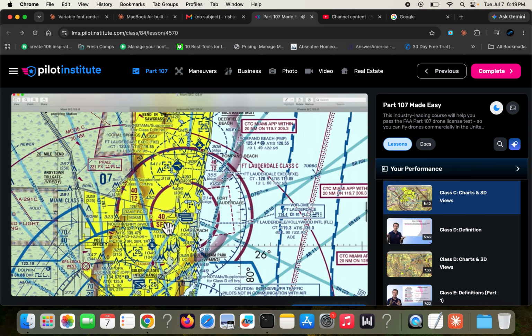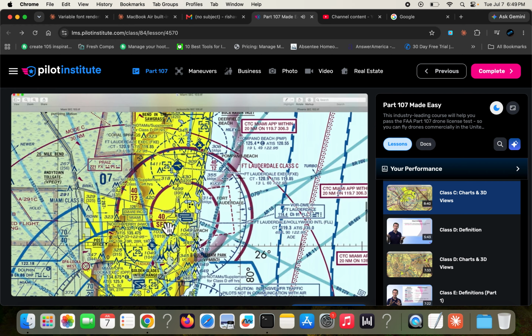Further up, this one right here, this is West Palm Beach. West Palm Beach is also a Class Charlie airspace, and this one has a few more layers. You can see right here, there's this segment right here to right here to right here that goes from 1,600 feet to 4,000. Again, not something that we have to worry about because this airport is at 20 feet above sea level, so not too bad.